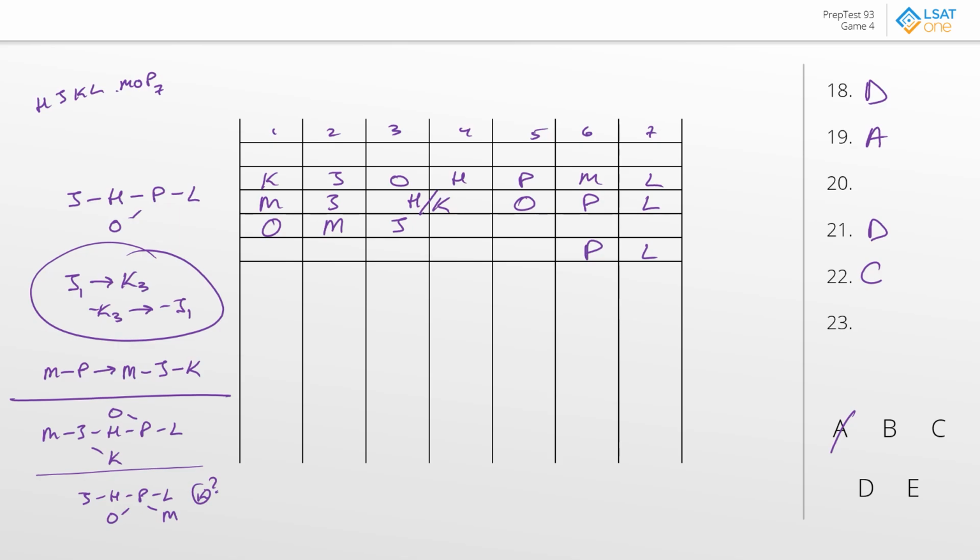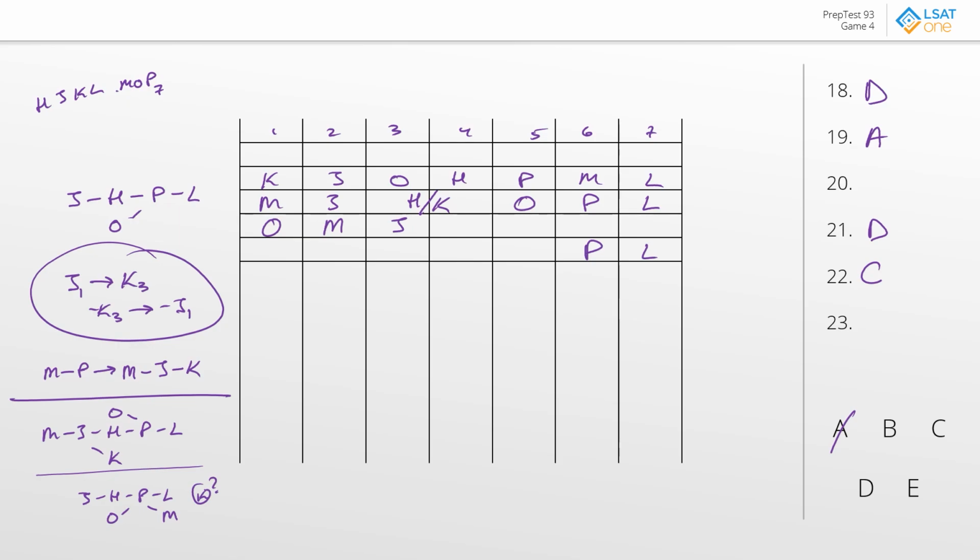L is among the last 3. Does L have to go among the last 3? Well, in the top scenario, easily, because L is after all of those people. The only person who can go after L is just K. But in the bottom scenario, actually still, because L has to go after P, J, H, and O. So all 4 of these guys have to go before L, which means that the earliest that L can go would be the 5th position in order to accommodate the 4 before him. So yeah, L has to go among the last 3, 5, 6, or 7.